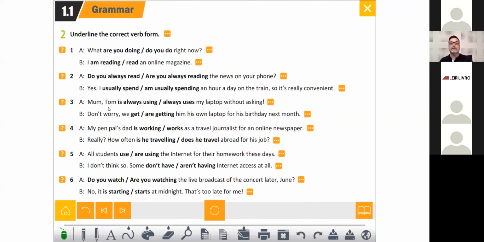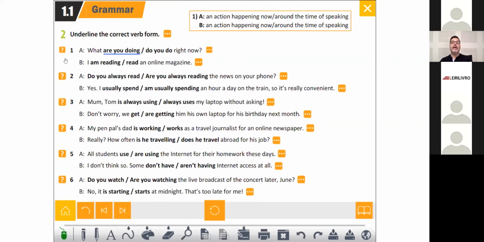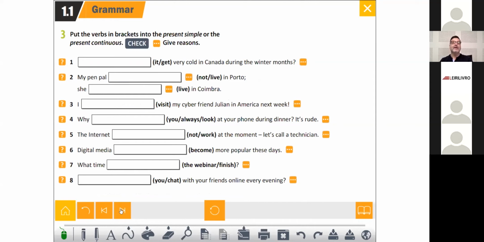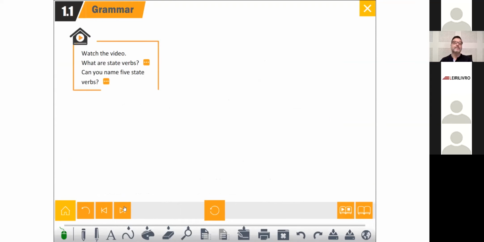They're going to have to choose in context between the present simple or present continuous. And if you click on the question, it will explain the rule on top. Okay, same here, same idea. I'm sure you'll all be able to get a gist of that. Okay, so we go one step forward, more complex grammar questions. Same idea, click there, and they will see all the answers.